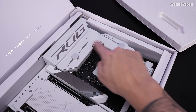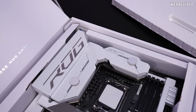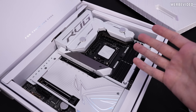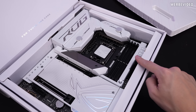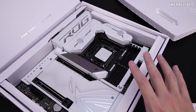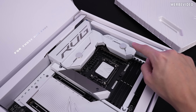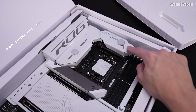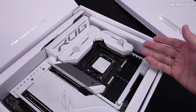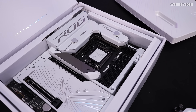We want to focus on the cooling solution, which is why I'll take it apart in a second. The first thing I noticed is that the EK logo is actually missing, so it seems there is no more EK cooperation for this motherboard. My theory — though there's no confirmed information — is that if the prior C690 cooler was not actually made by EK, they probably wouldn't want their reputation associated with that. So for the C790, they may have decided not to do the same thing again.